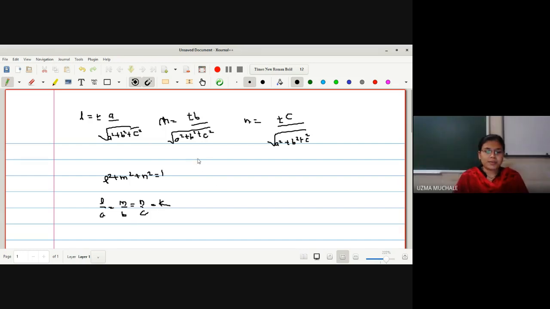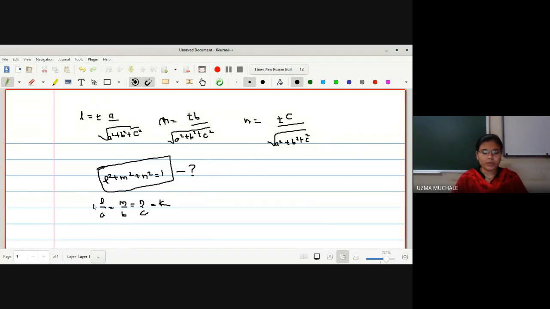Right. But what is my question actually? Can anyone tell me the reason behind this one? Why is L square plus M square plus N square equal to 1? This I haven't told you, but just now this student has told us that L square plus M square plus N square is equal to 1. Can anyone tell me the reason behind this equation or how this equation is derived?